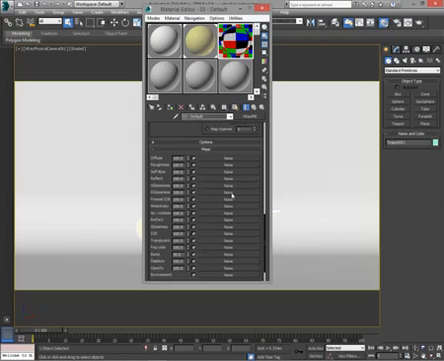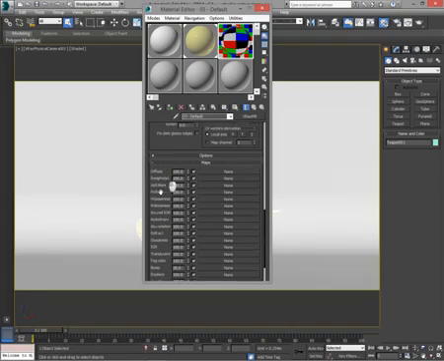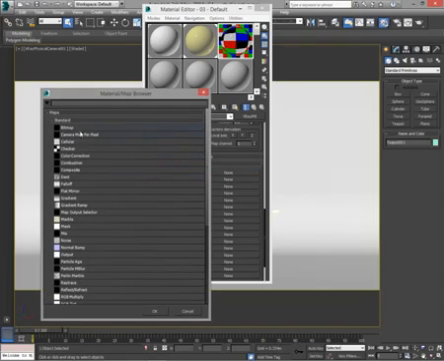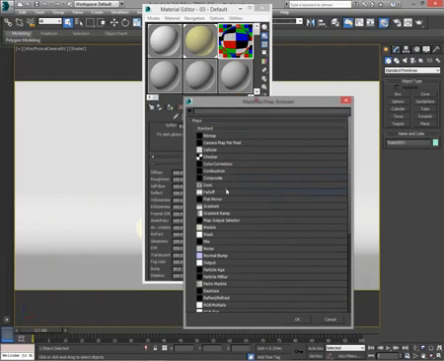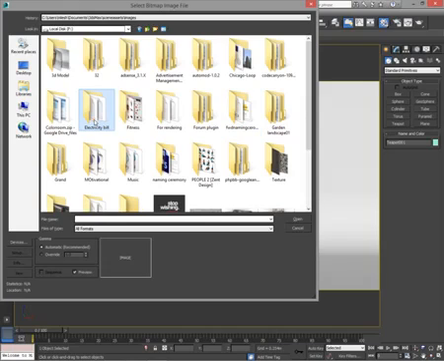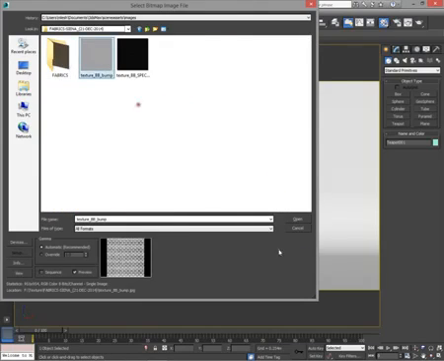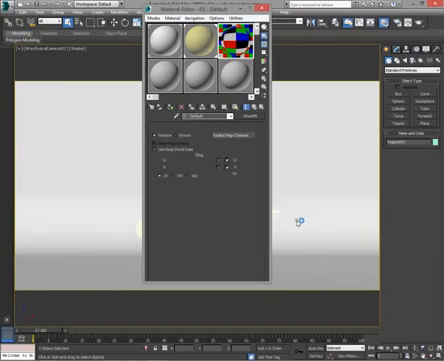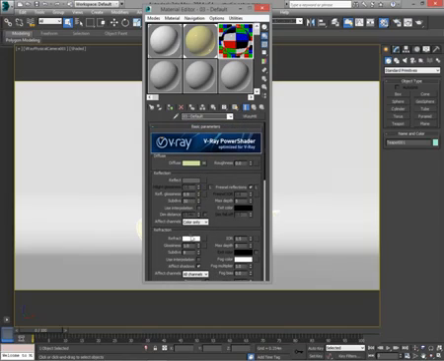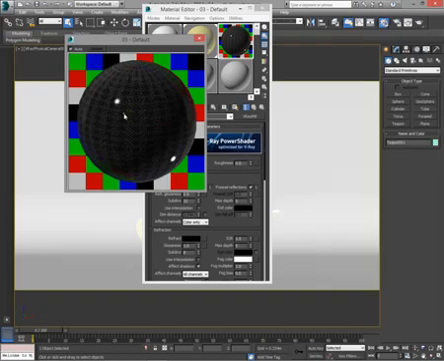Now in the maps, there are various types of options, but I use very few of them, like diffuse. If I want to put a material in this, I just select the diffuse channel, then bitmap, and on that bitmap I can put any texture, just like this. It is not seen in the preview because it is glass. If I put it into black, then we can see the texture. See?